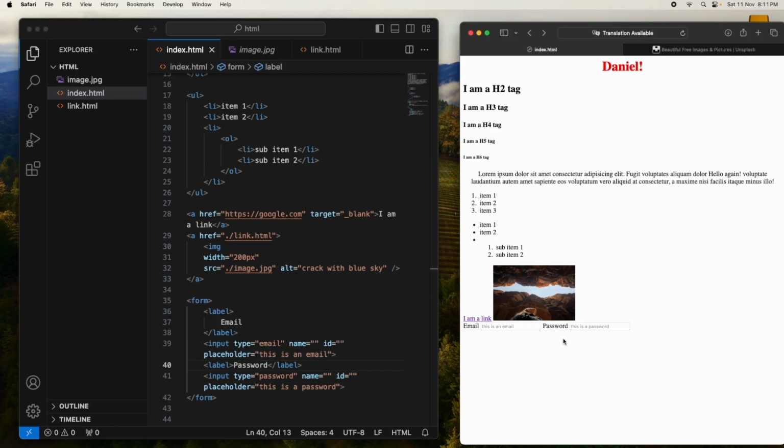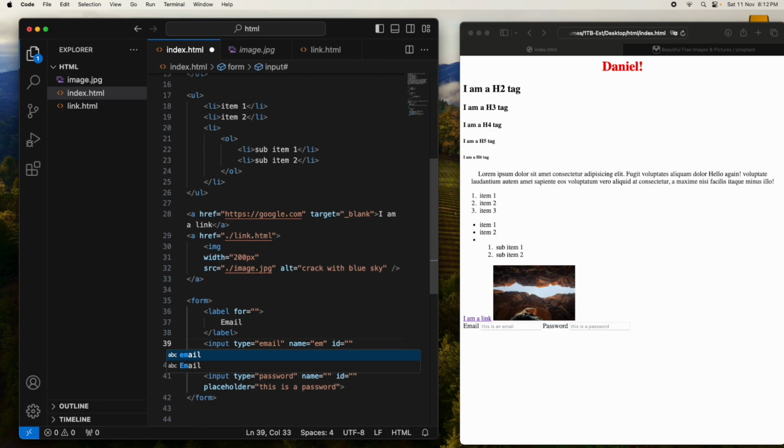But let's say that when I click on the word password, I want to focus my input. You can do that by using the for attribute, and in this for attribute you have to write the name of the input. So let's put a name and also an ID on the email input.